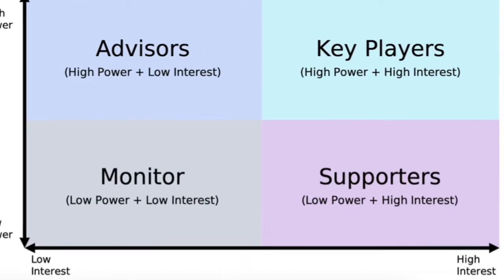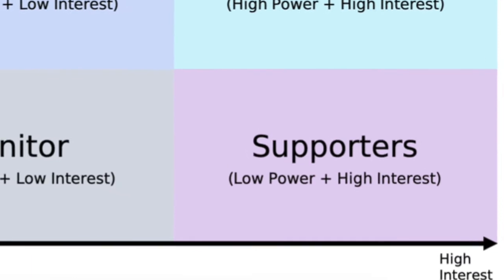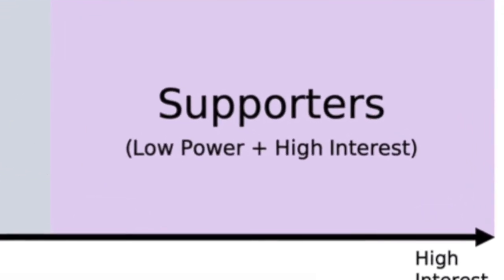The next group I'll talk about are those that are low power but high interest. These are stakeholders who are interested in your work but probably are not able to make decisions about the sort of things you do. That's why they're in this category. I usually call these supporters. So what you want to do is consider how you can leverage this group's support to further your work. For example, they might be thought partners, or you might partner on projects in the future because you have interests that are aligned. So you want to keep an eye open to these stakeholders, but you're probably not using a lot of your time and resources to fully engage them regularly.